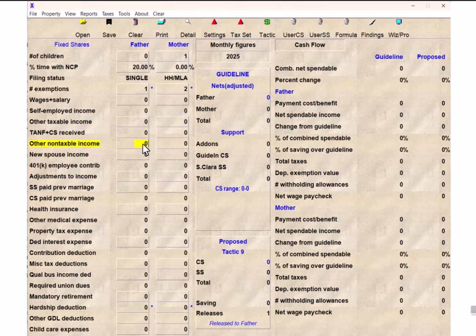In Xspouse, all of the button-like fields have a detailed input window associated with them. When the highlight is on one of these fields, the detail toolbar button becomes active. You can open the associated detail input window for the highlighted field by pressing the detail button, or you can press the D key on the keyboard or double left mouse click on the highlighted field.